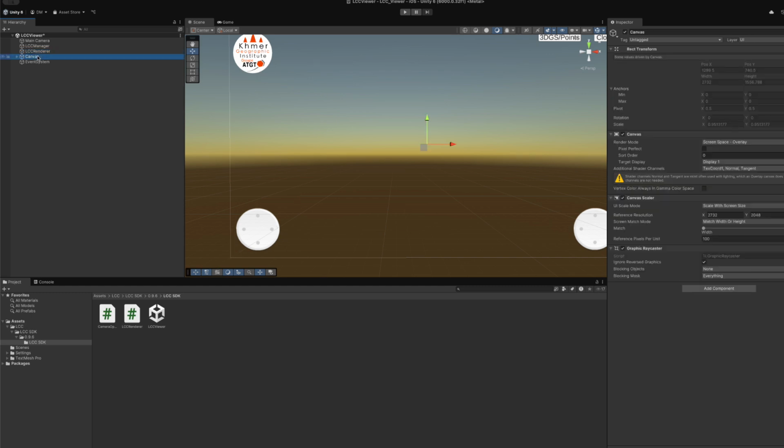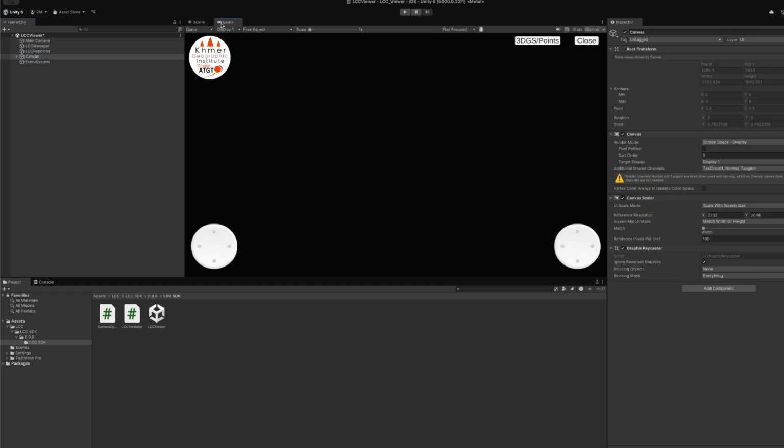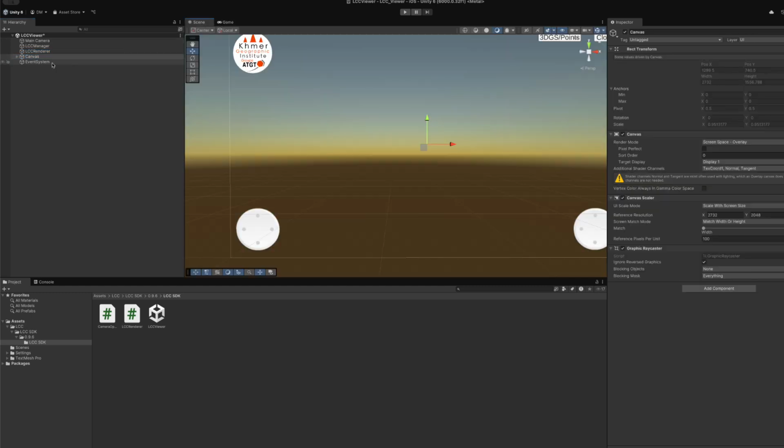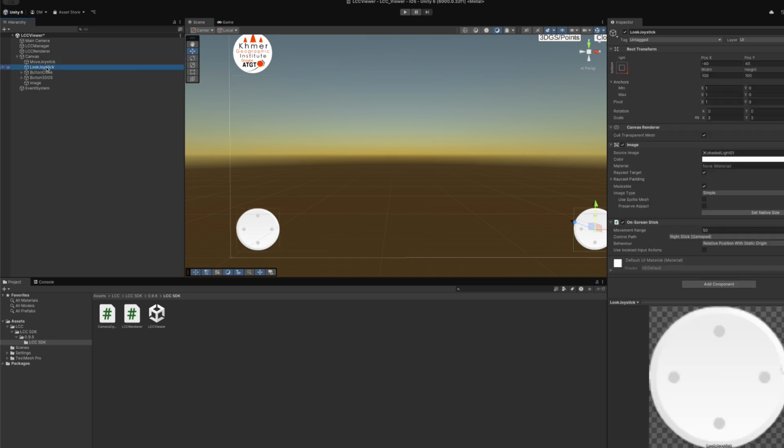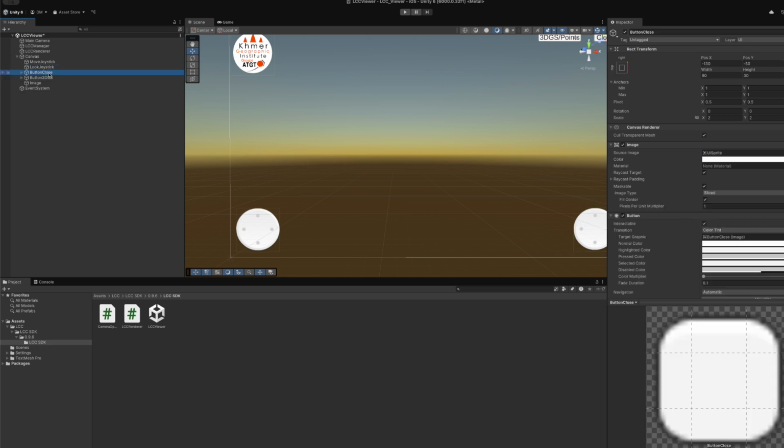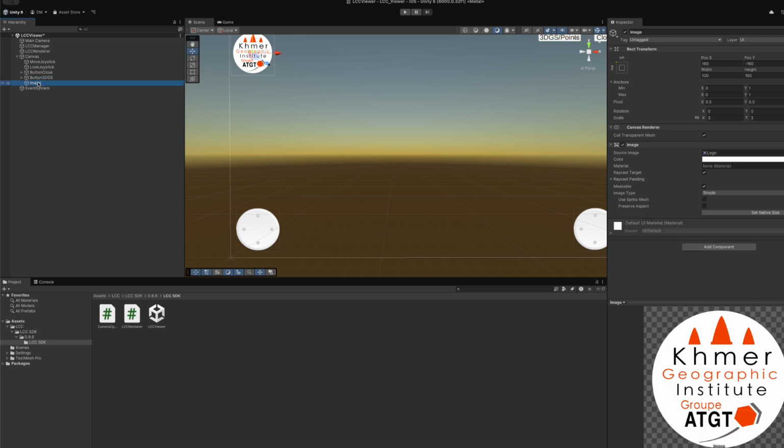I created a canvas, meaning that we can have some elements. So I created 2 joysticks that we will use to manipulate the model, a close button, why not, and we can also switch from 3DGS to points, and the logo of my company, of course.